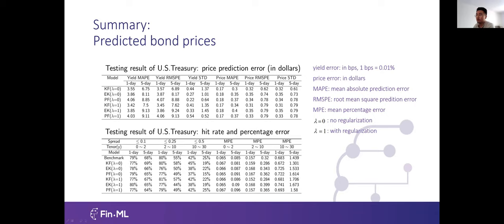but for the long-term bond, it does not show a very good hit rate because we can see from the data set that in the total data, we have only 13% for the long-term bond. That's why the prediction for the long-term bond is not very good. And also another reason for this bad prediction is that it's very difficult to do the prediction for the long-term bond than for the short-term bond.